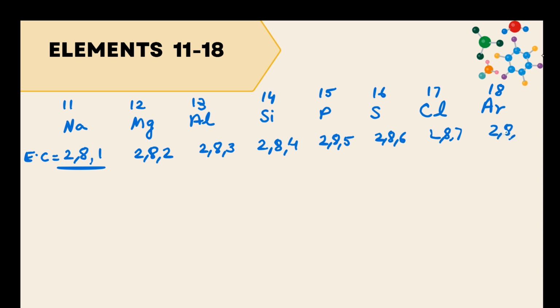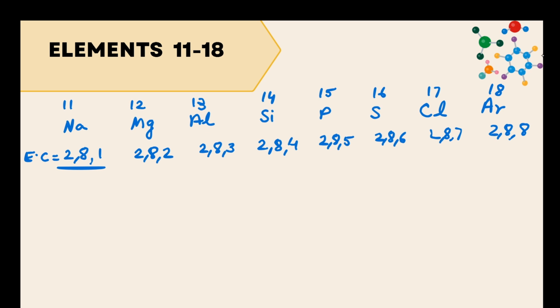So how many electrons are left? Again 8 electrons that will move to the third shell. So here argon has now acquired a complete octet. The third shell has got how many electrons now? 8 electrons. So now the remaining electrons will move to the fourth shell.